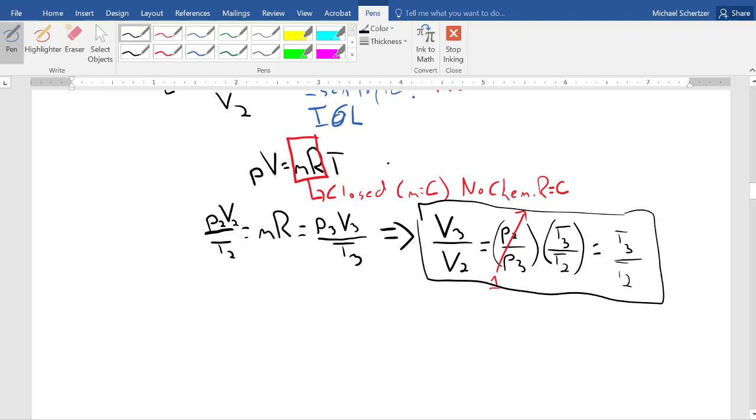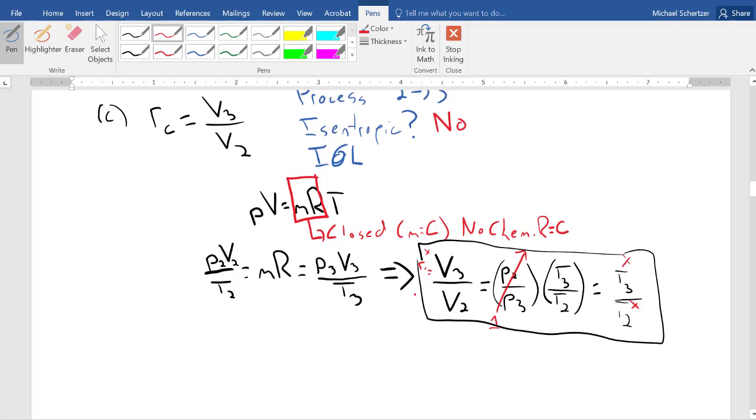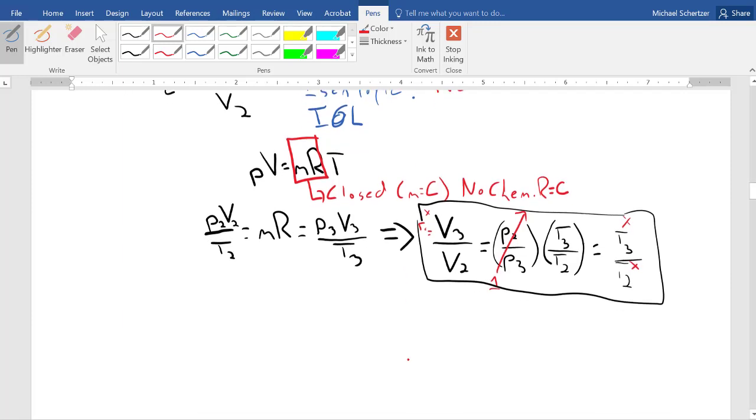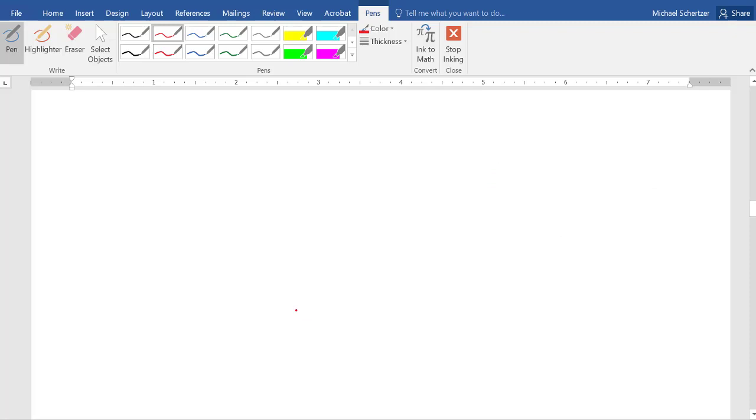So again, I'm at a point where I have this, and remember, this is RC, right? So here I can say RC. I don't know RC, I don't know T3, and I don't know T2. But if I could fix all the states, then I would be able to solve the problem, right? So at this point, I have enough information to get the symbolic solutions for all of the parts of this problem. And these are the three things that they're probably going to ask you in any kind of a diesel problem, right? So now it's how do we fix the states?